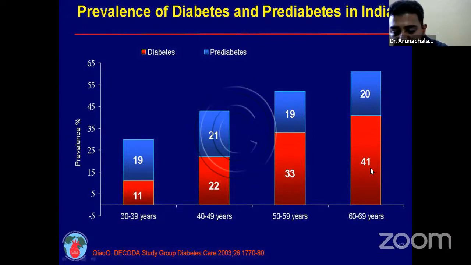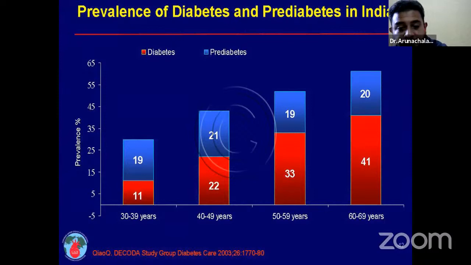So as the age progresses to 60 to 69, only 20% are pre-diabetic and 41% are diabetic. That says clearly that at the early stage, that is 30 to 39 years, proper screening and education about diabetes is immensely important. People who are walking into pain clinics are predominantly pre-diabetic. That is a statistic which says so. The first visit practitioners and first contact for them are the physiotherapists.